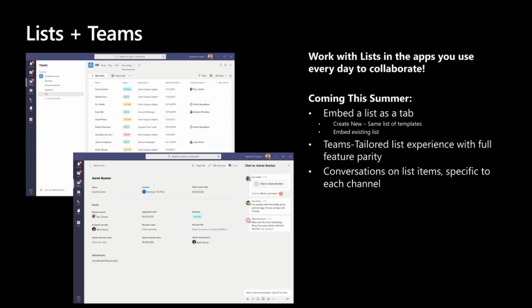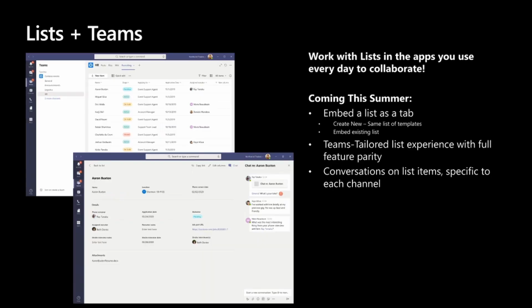Any list can be embedded in any Teams channel. And if you have a Teams channel, you can create a brand new list from within Teams in the context of that channel. When you're working with a list inside of a team, you can also have a team conversation associated with any list item inside of any channel.